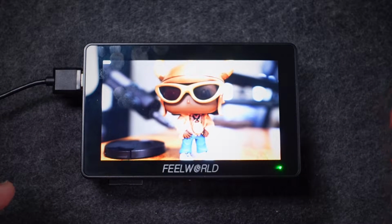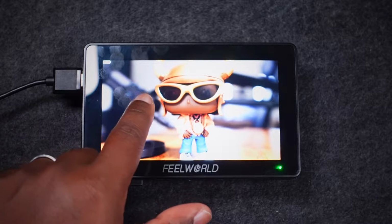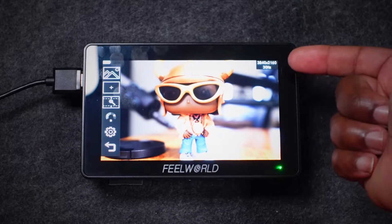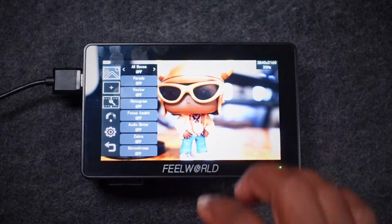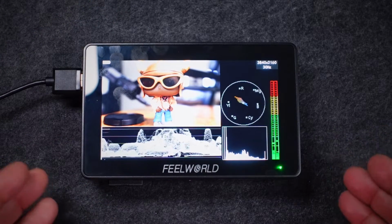So let's run through a couple of these features, and then I'll give you guys my final take on this monitor right here. If you double tap the screen, you'll pull up a little side menu right there to let you know that you're in 4K on this side over here up at the corner. And right here in this little section, you got all your waveforms. So you could turn all of these on just like that. You got all your waveforms, as you can see, all the waveforms.